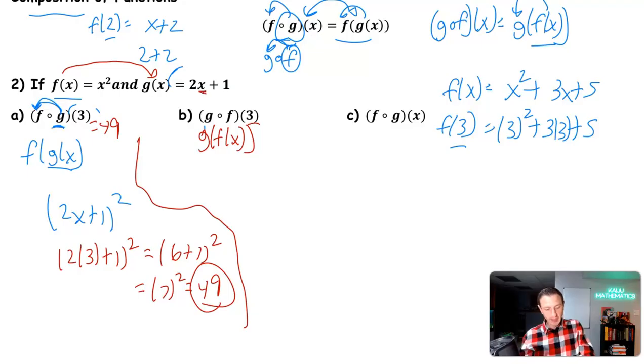So taking f of x and plugging in for g. Wherever I see an x in g, I'm replacing it with x squared, because that's what f of x is equal to. Just like how I replaced every x in f of x with 2x plus 1, because that's what g of x is equal to. So I'm doing the other direction now. So put x squared into g. So it's going to be 2 times x squared plus 1, just like that.